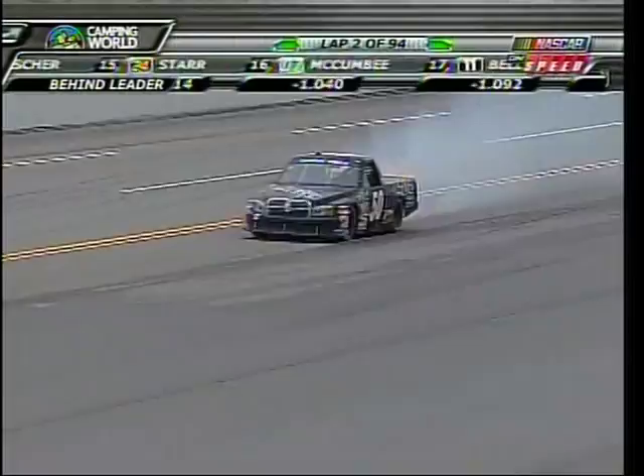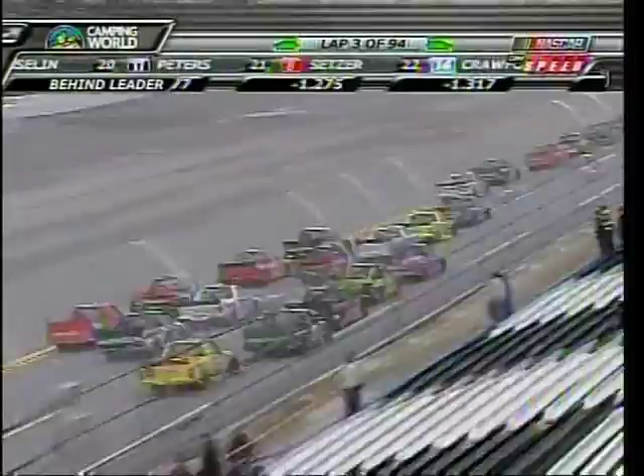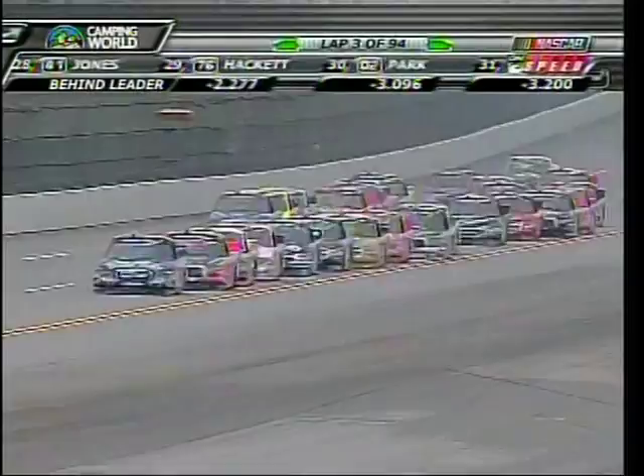Crafton almost — oh, problems there for the 50. That is Jennifer Jo Cobb, and it looks like an engine has expired for her race truck. But we saw Matt Crafton make his way all the way up and almost challenging for the lead. Now he is mired all the way back in the 12th position. The same thing happened to Max Pappas on that first lap — he got a great run off turn two, but looked like he hesitated about which way to go with his move, and that's all it took for him to wind up in the middle of a mess and fall back through the field.